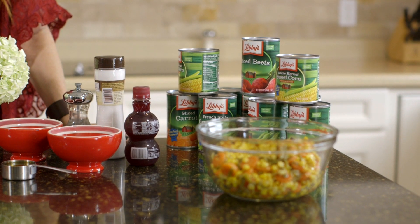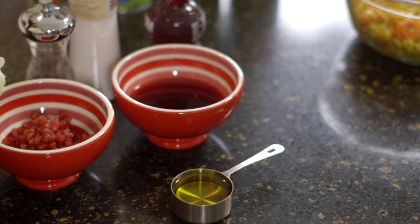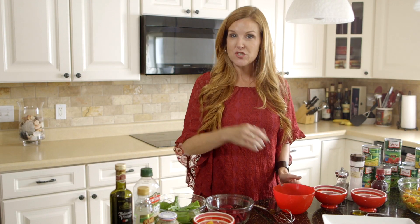Let's start with a vegetable medley with a pomegranate dressing. The key here is making the pomegranate dressing the day before. For that, you need a little bit of salt and a little bit of pepper, half a cup of olive oil, and a cup of pomegranate juice. That's it. Let me show you how to do it.